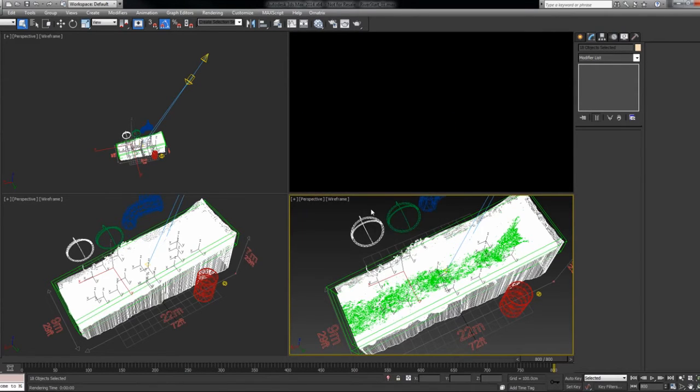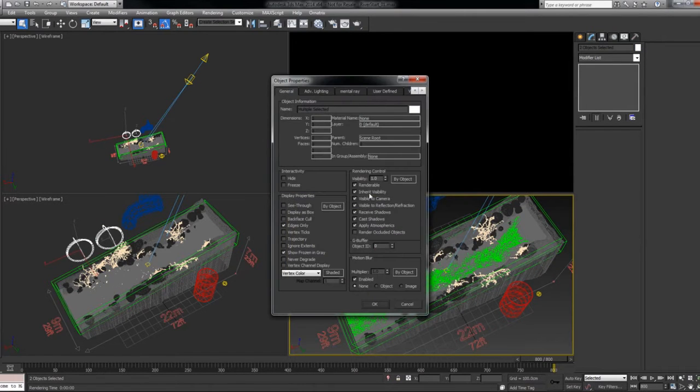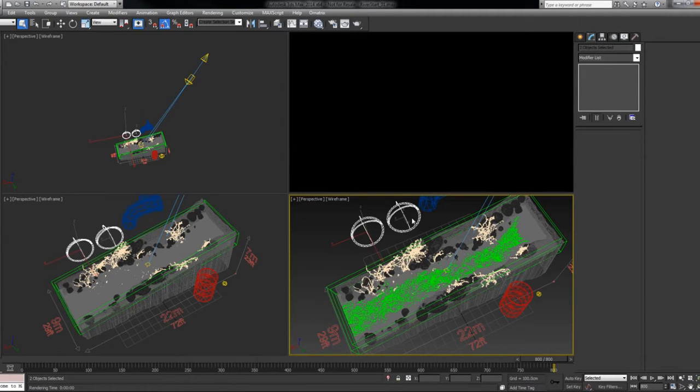Click close, and for the foam and splashes, I'll just disable them again from rendering by unchecking the renderable, and I'll press render again.